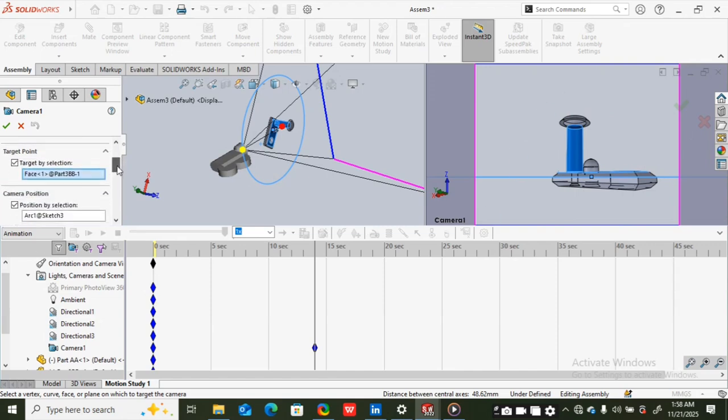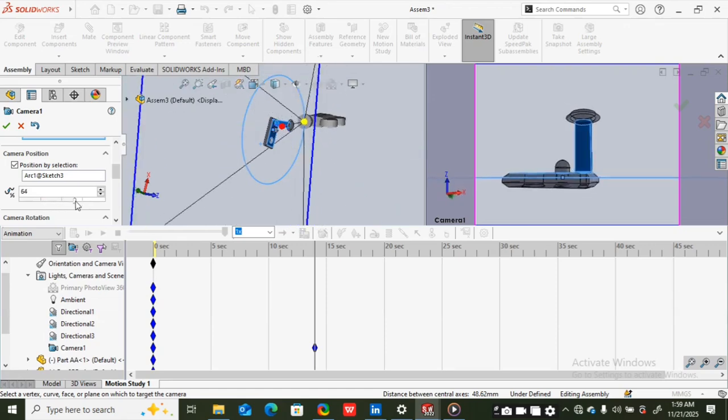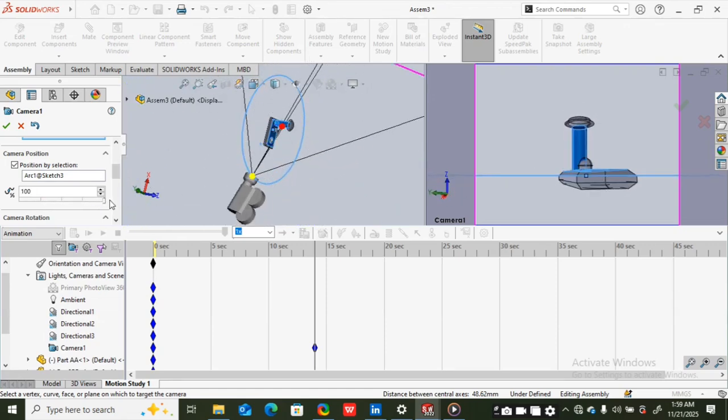So what you're going to do is go down, and then you see this camera position, and then you see a display here which shows us the position of the camera. That is, the position of this camera can be depicted by this section you see here. So I'm going to drag this thing to 100.